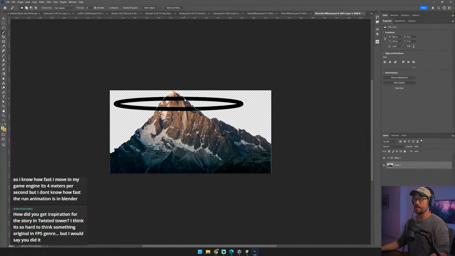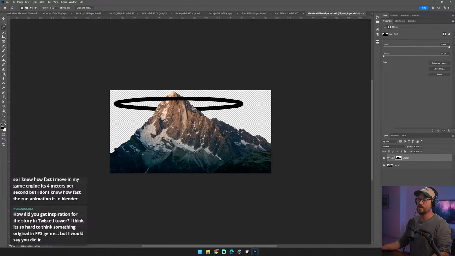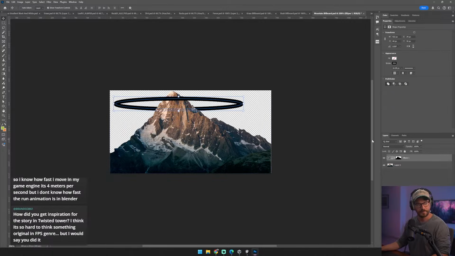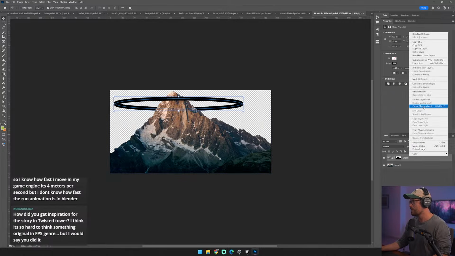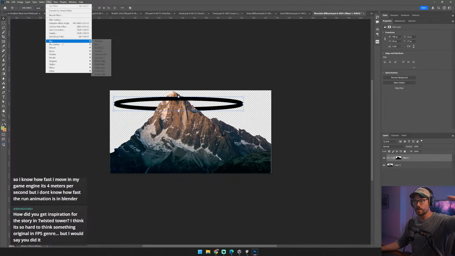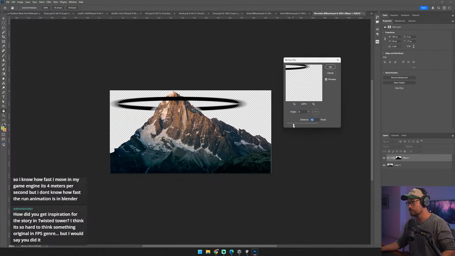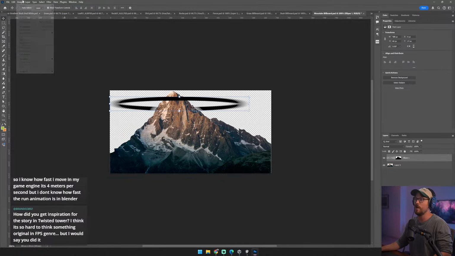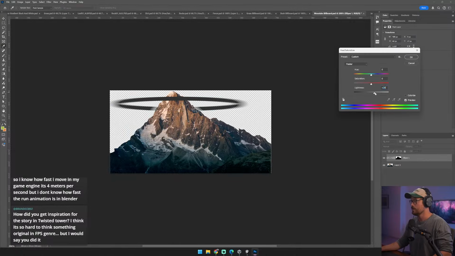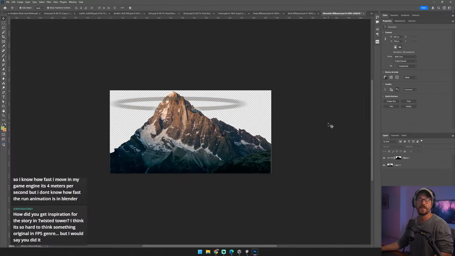Okay, I'm going to grab the peak here. Just this portion here. Select, inverse. And remove this part. There we go. Mask it out. And now we have the mountain with the smoke. I can rasterize that layer there and do a little bit of a blur, like a motion blur. Excuse me, guys. Do something like this. We'll do a colorize, maybe make it brown or something. There we go. And then you can make it really faint. Call it a day.